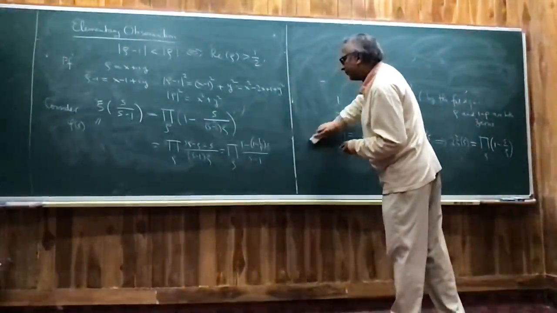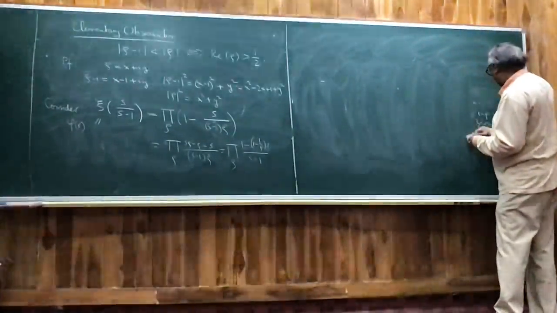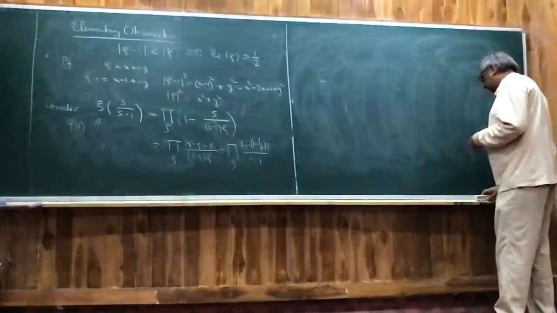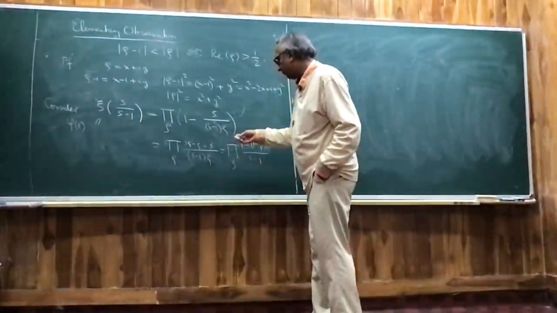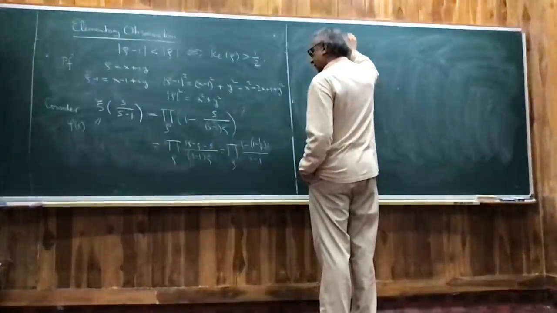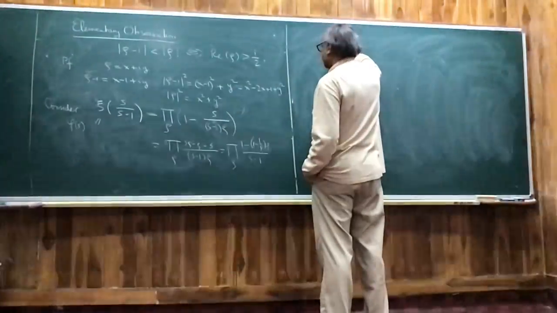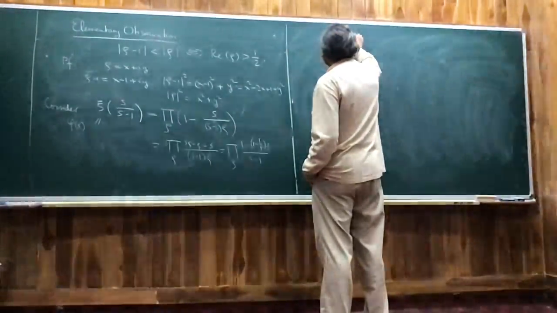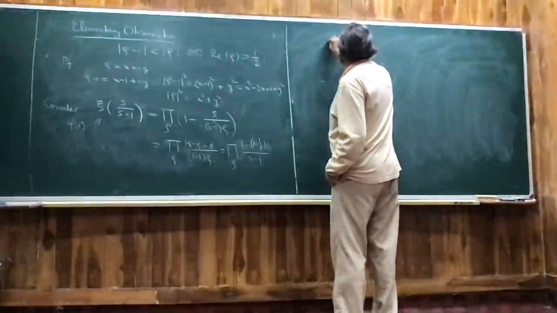You want to cancel the rho in the numerator and denominator, then all I'll get is, if we take out rho minus 1, and we take out rho also. Rho you take out, this equals rho minus 1, and then plus rho? No, minus rho. You take out rho.